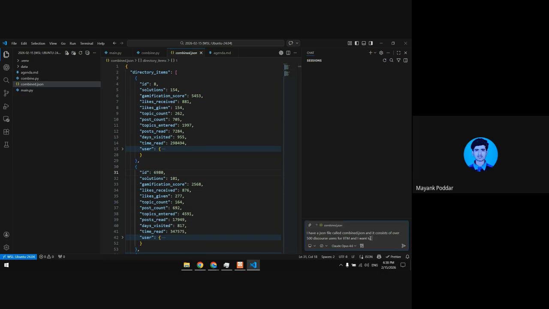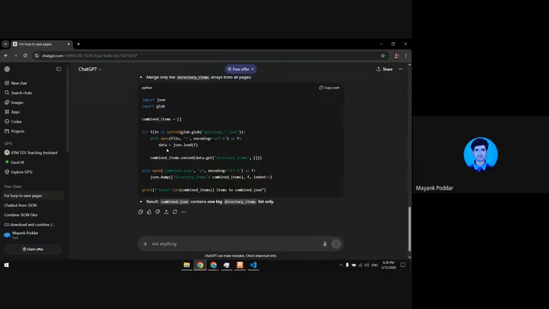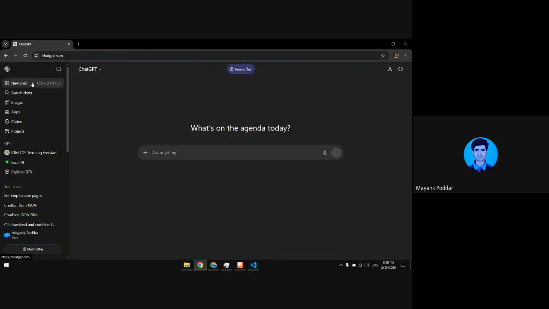Let's ask ChatGPT for a prompt that we can paste on Claude. So we are prompting for the prompt. I have a JSON file called combined.json, and it consists of over 500 Discourse users from IITM.